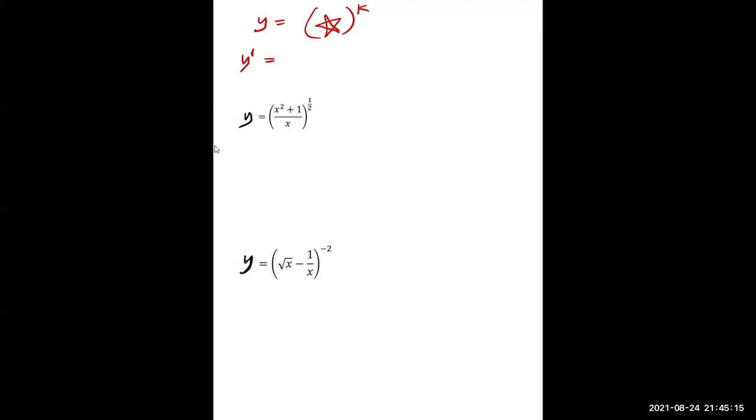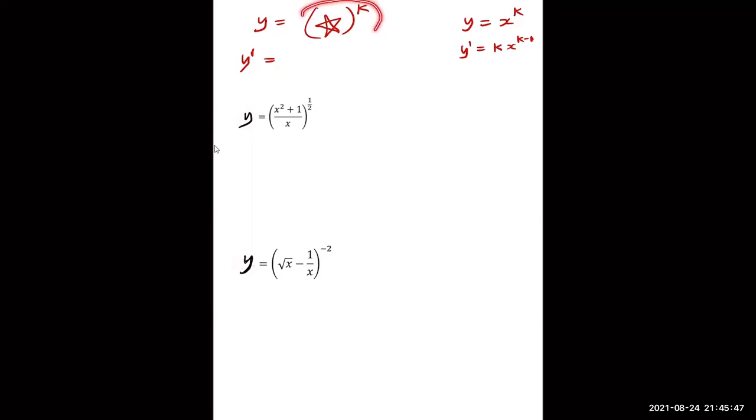Well, let's go back and think about the simple power rule. If you have x to the power k, you know how to handle this one, right? The derivative of this one would be y prime is k times x to the power k minus 1. That's something that we learned in the previous sections. Now the problem is here, we don't have x. We have some complicated expression, which I call the star. Now how do you handle this?